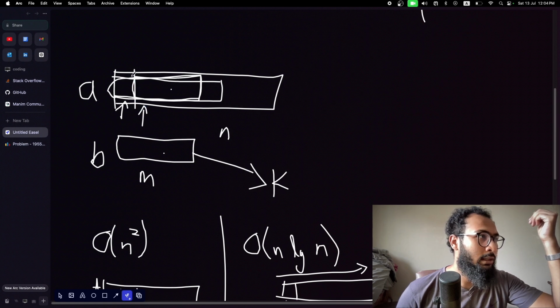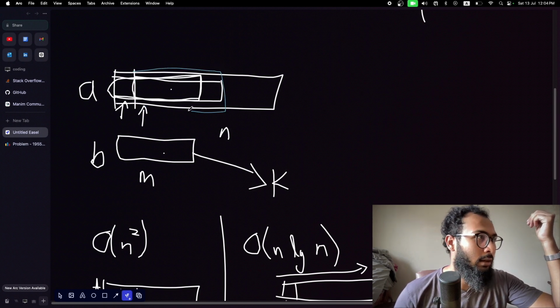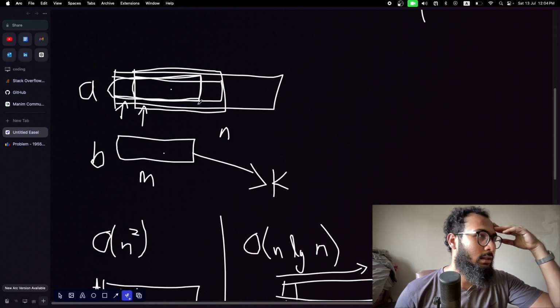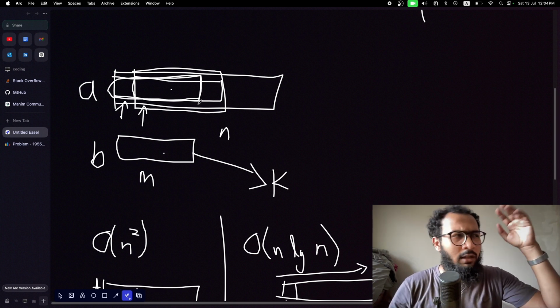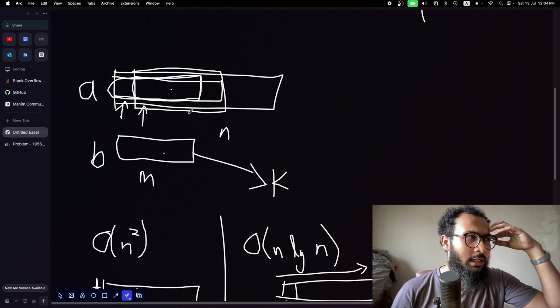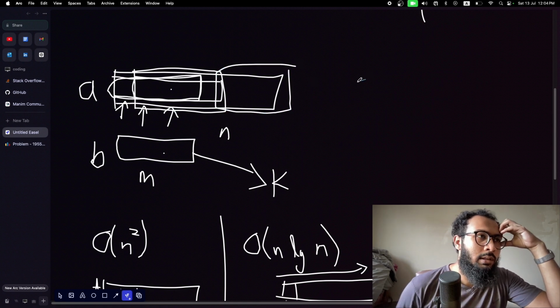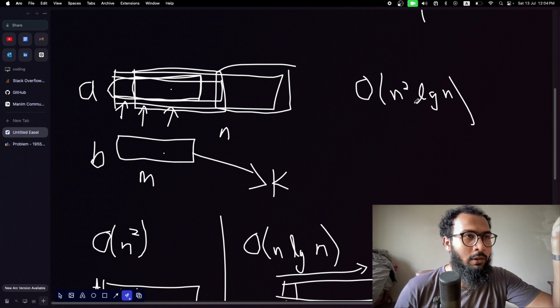Now you consider this array. I know this is getting really messy. You just shifted one to the right, and then you check again. You continue until you reach the last part. So this would take n square log n, and this is the obvious idea that I was talking about.